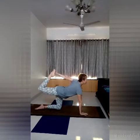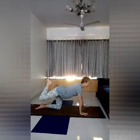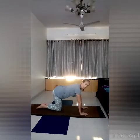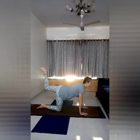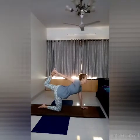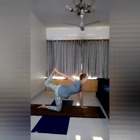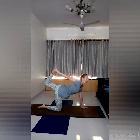Breathing in and breathing out. Stomach in and slowly release. And we will change. Left leg comes up, hold with your right hand, open your chest, look up and stay. Breathing in and out. Breathing in and out.